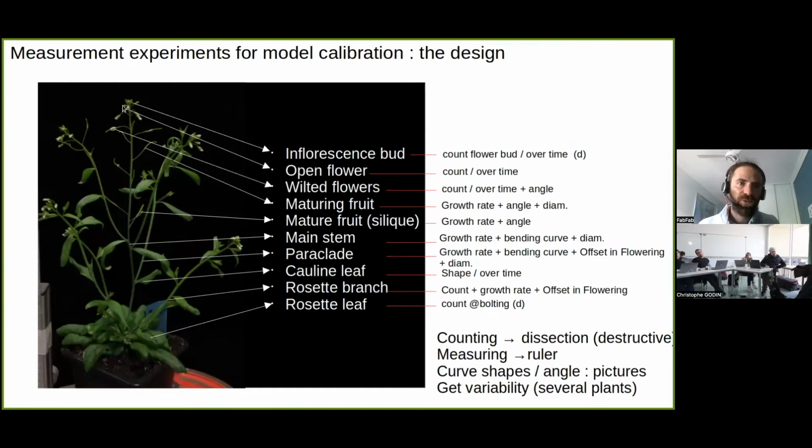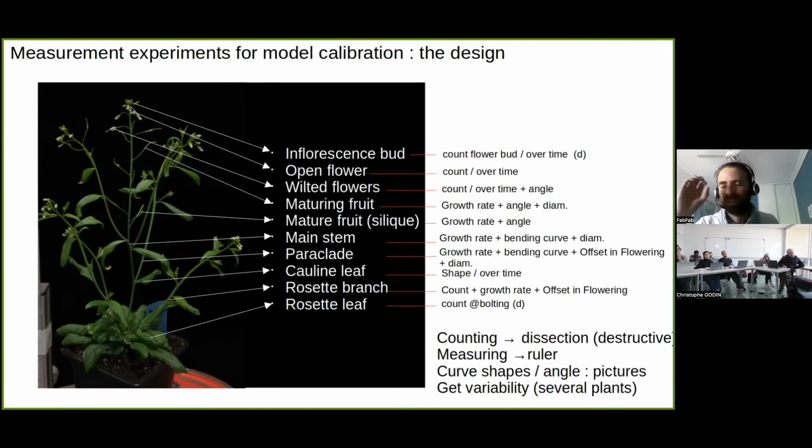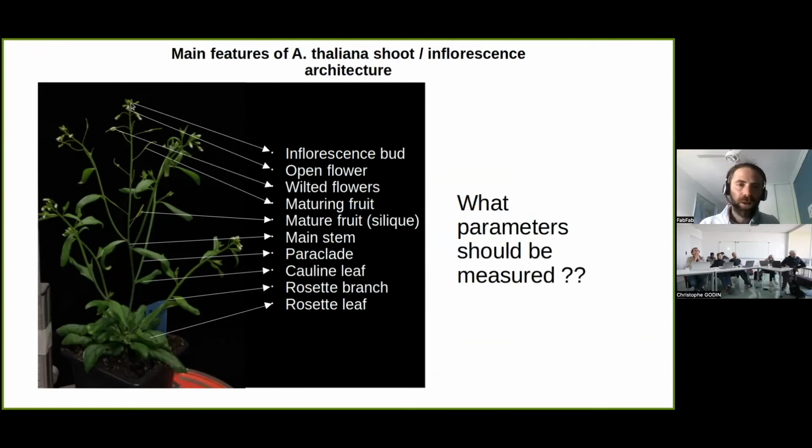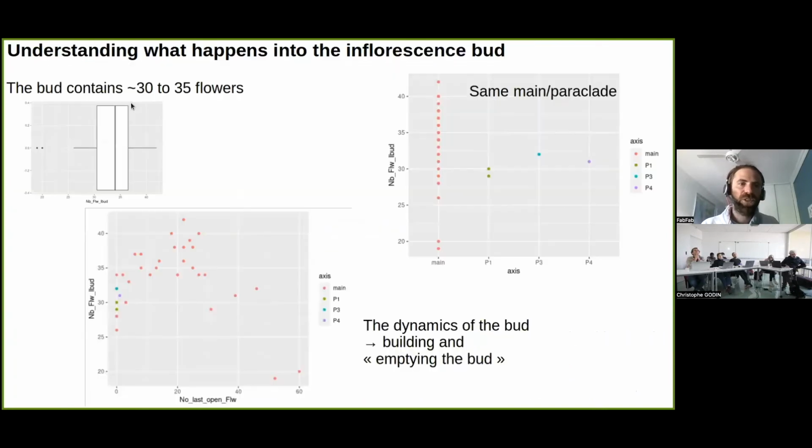So I remove the open flowers and then I start counting, because those, even though they are a bit detached, generally like 1 to 2 flowers that are a bit bending out of the bud, if you look at their internode, it's not elongated. So it's just the bending of the peduncle, basically. So I start counting at them until a stage which is well defined by developmentalists, which is stage 4 of flower development. Okay.